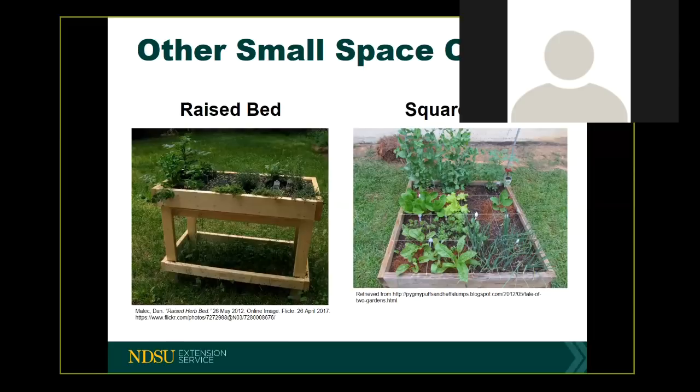Raise your hand if you are ready for gardening season! I see one more question in the chat box: how do galvanized containers affect growth? I would suspect that they will probably heat up faster. So depending on the plant and where they're located — if they're on a concrete pad in a sunny location — we might see the soil warming up too much, so that might be something to keep an eye on.